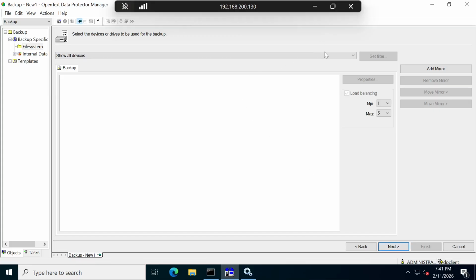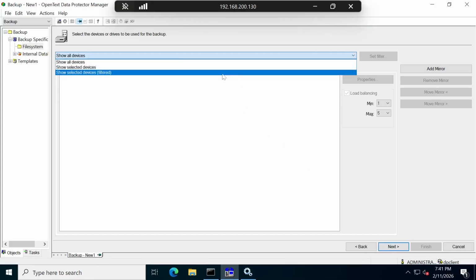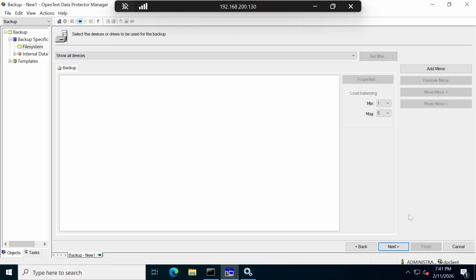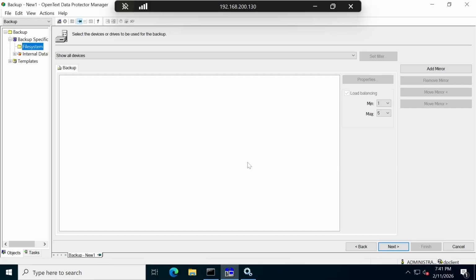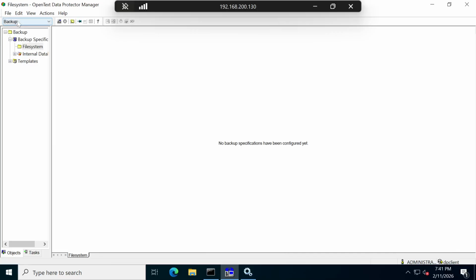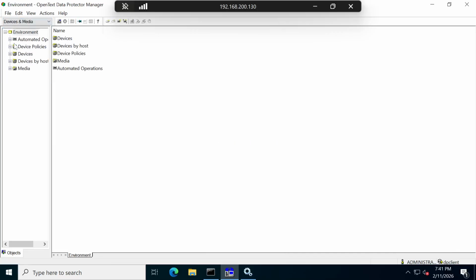It's showing all backup devices. Backup, next. Backup template. Okay, first we need to configure the backup devices here. Devices. Click on add devices.